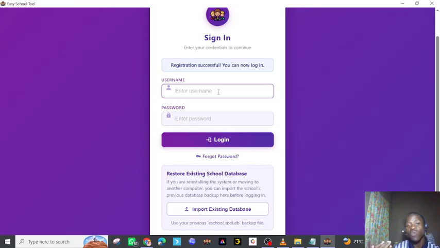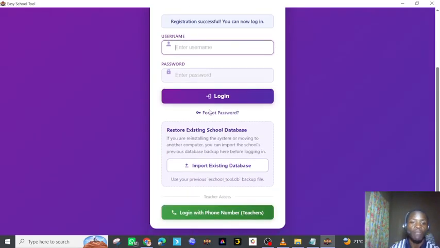So if you're there and you would like to go to version 6, please just tell us and we shall straight away give you a new installer. You install the new version, but you first back up from the old version. Then you install, and you use the import existing database to bring your data into the system. That one also works in case you install the system on another computer.